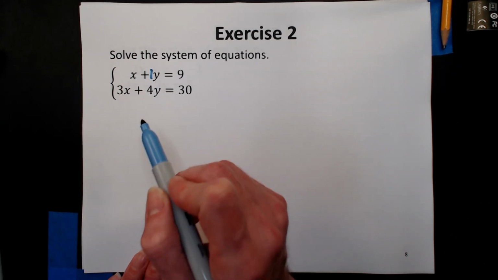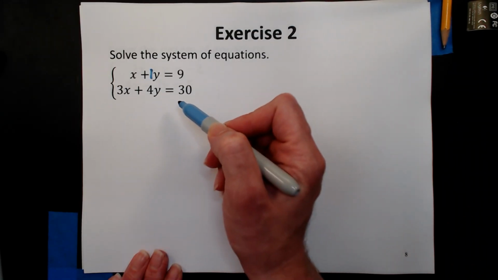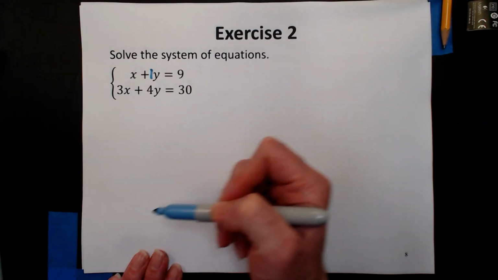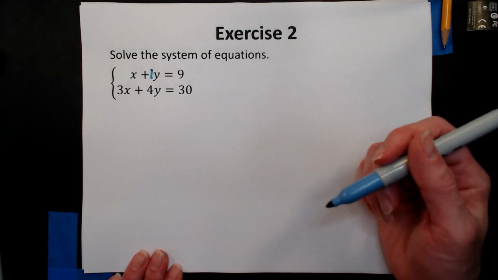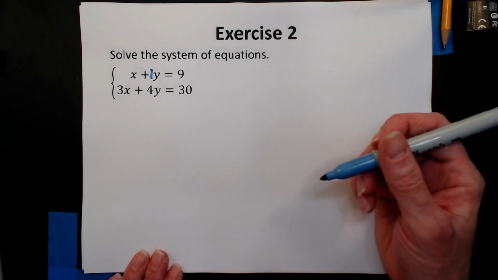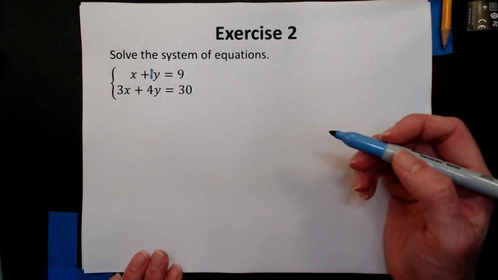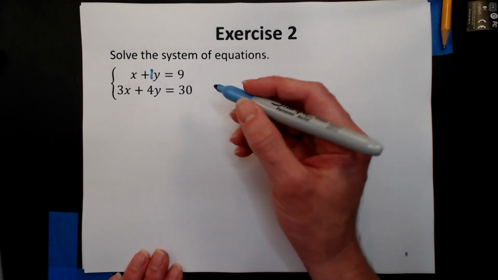But you always avoid division to get a leading coefficient of 1 if it's going to give you fractions. Because once you start getting fractions, it's fractions all the way down. Your answers may still be integers, but all your calculations are going to involve a lot of fractions, which, when you're doing linear equations, you try to avoid as much as possible because there's really no need for fractions for us right now.